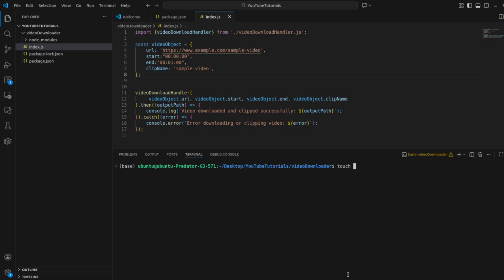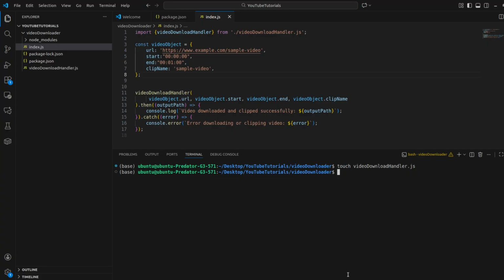So we said we are going to download it from the video download handler.js. So let's create a file called video download handler.js.